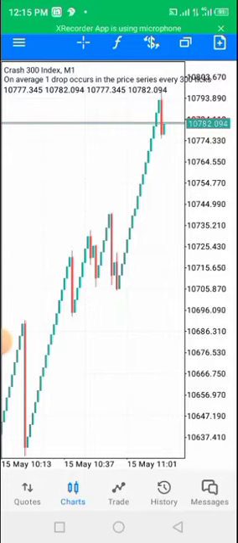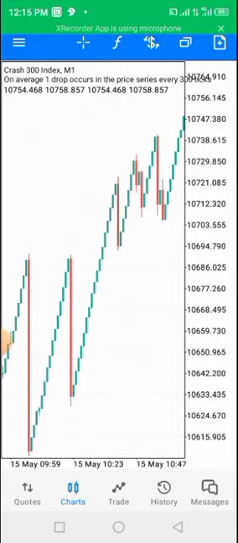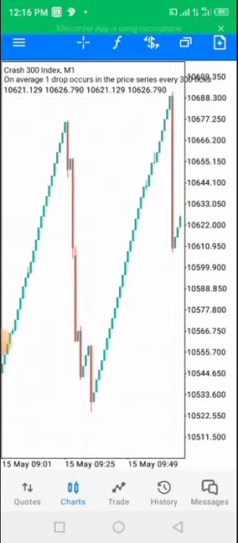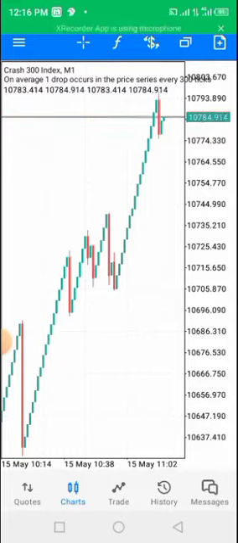I'm using this 1 minute time frame so you guys can see where the spikes are really coming, because it shows well on this time frame. You can really see the spikes. The spikes are these long red candles you are seeing. That's the spikes. So on this time frame you guys can really see how bold the spikes are. So on Crash 300 index today, I'm going to show you guys the strategies you can use in catching spikes.